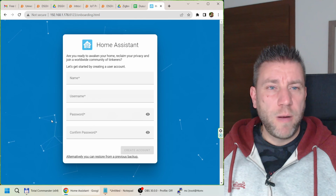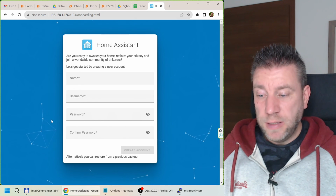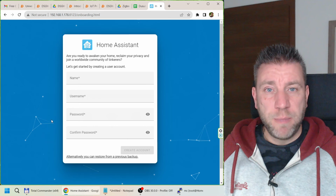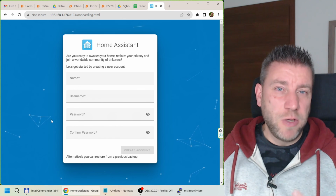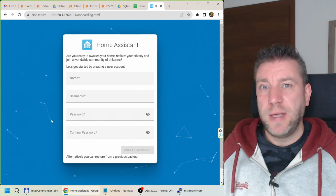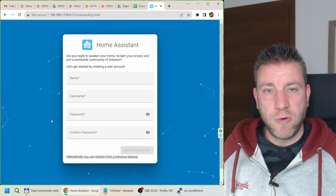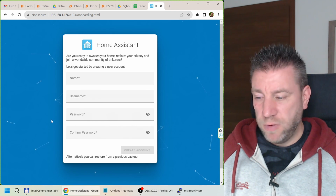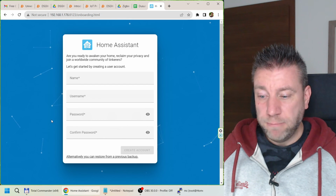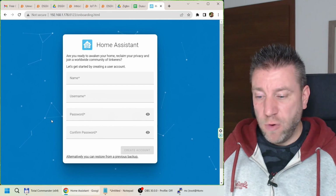So I think this is where I'm going to stop with this first episode, because in the next one I should start setting up, well, I only want to set up an MQTT server and Zigbee to MQTT, so it should be fairly easy to do this. I think I just need to figure out that I probably need to create myself a user, so I'm not doing everything under root. But yeah, I'm just going to leave Home Assistant as it is.